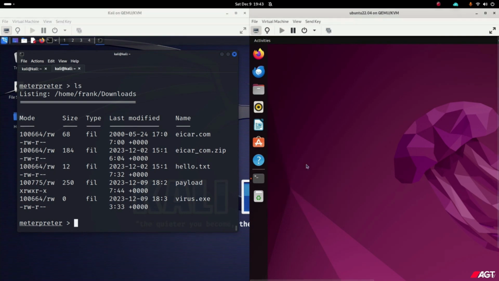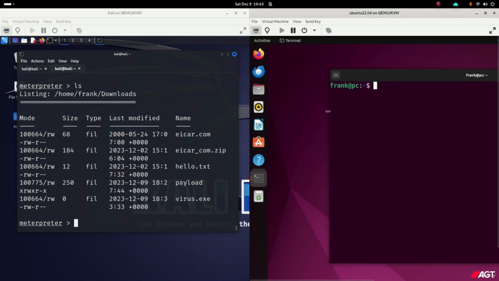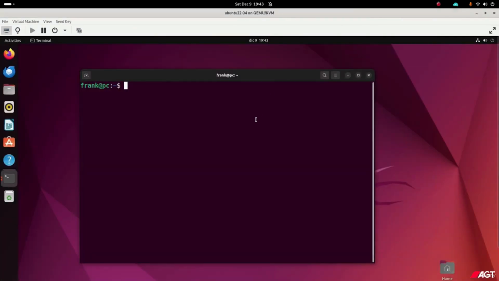So let's open a new terminal. Make this a bit more fitting. And let's see if we can find anything. So the first program or command we'll look at is tcpdump. This command allows you to capture and analyze network traffic in real time. So it's like having a digital microscope that examines all the packets flowing through your network interface. Okay, enough talk. Let's just run the program.